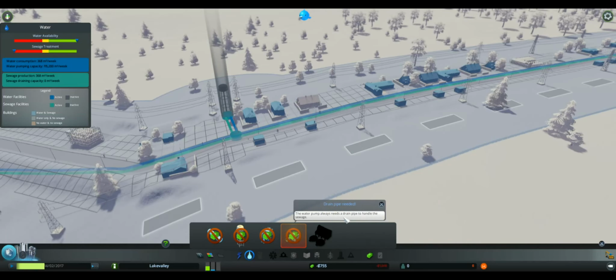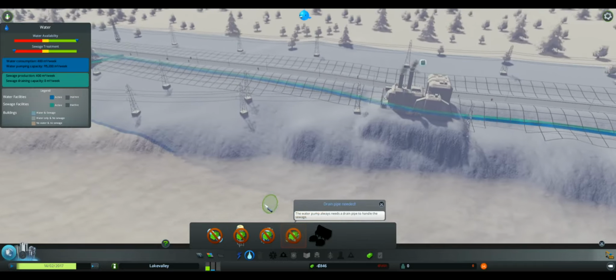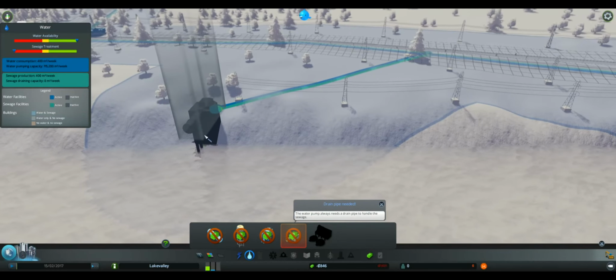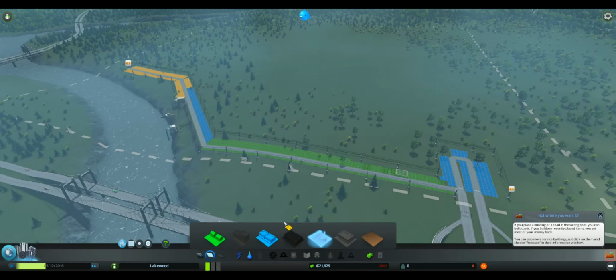The water pump always needs a drain pipe to handle the sewage, and I have that. I'm not sure why it's saying that. Hang on, let me try to figure this out.